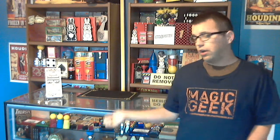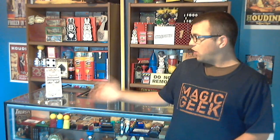and your audience is going to get amazed, too, at the end when you open up the policy and it's a big, giant version of their card inside of this policy. So it's a really fun trick, and it's very inexpensive, too. I think this trick is like $7, so it's not that bad to do. So, Magician's Insurance Policy, I recommend picking it up.